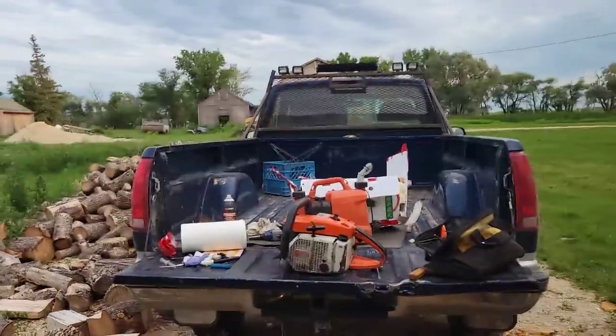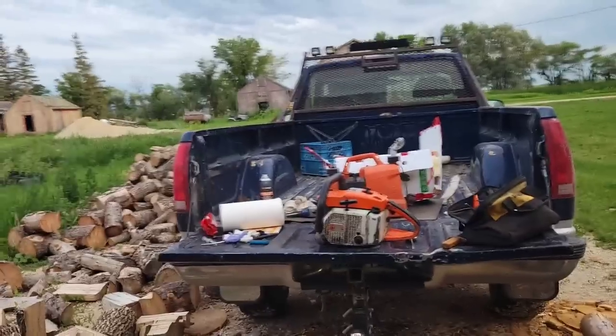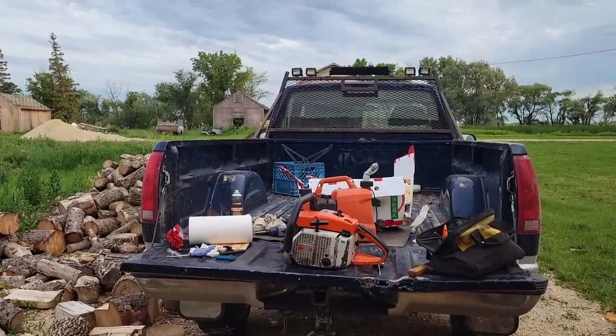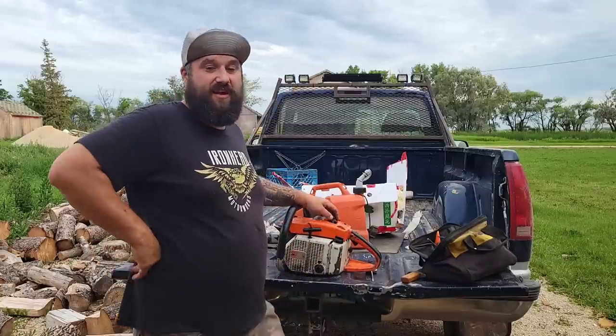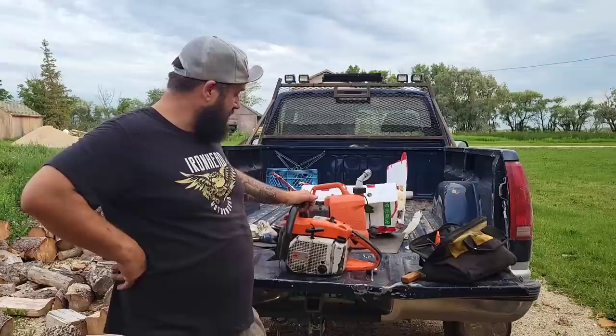So what I'm going to do with this saw before I rip it down or tear it apart, let's spend an evening at the bench and give this thing a carb kit. Check out the fuel line. I'd like to take this clutch off. I'll run the saw without a clutch. If the whirl goes away, I know it's just that loose clutch bearing.